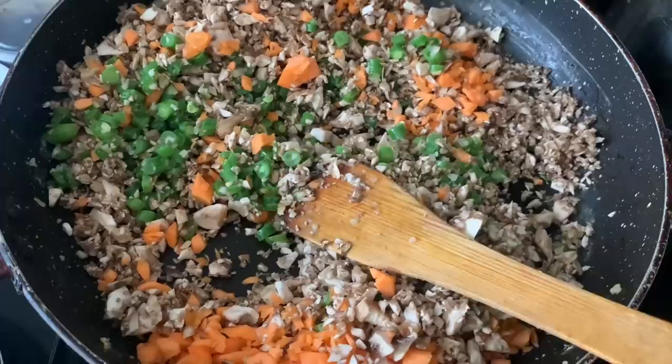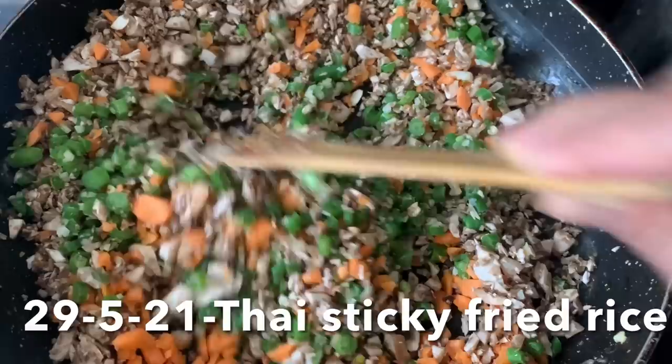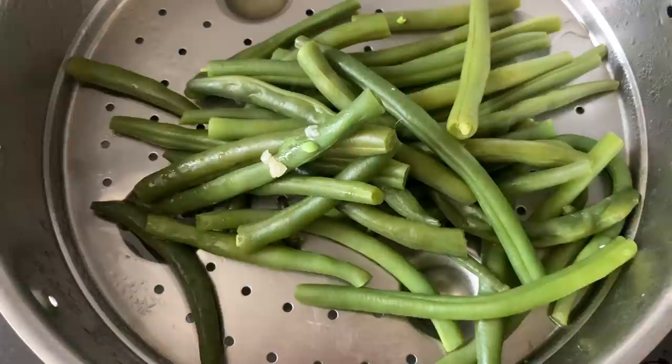Mali, Akhil, I'm sending lunch. So I'm making fried rice. You must be thinking how many times you're making fried rice. Yeah, because Malvika also has a problem with the taste, you see. So I had to make something bland. And this is stir-fried beans. I'm going to make stir-fried beans.